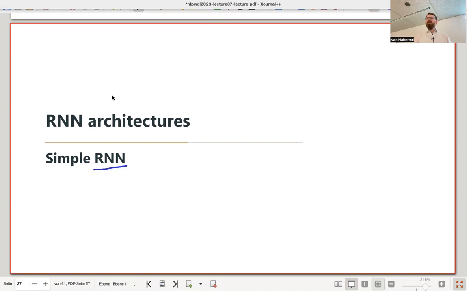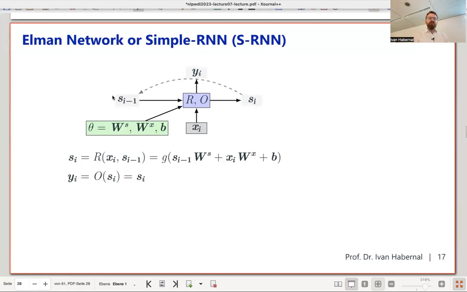It became very popular in NLP again around 2013, 14, 15, 16. You could really use these RNNs to do very cool tasks which you couldn't do with other means like a multi-layer perceptron. So there's a reason why you're learning RNNs, and they are still being used in many places because they're smaller than these large language models. So they are important, I guess. The very simple one, Elman is the author. The Elman network, the simple RNN, is something you might remember.